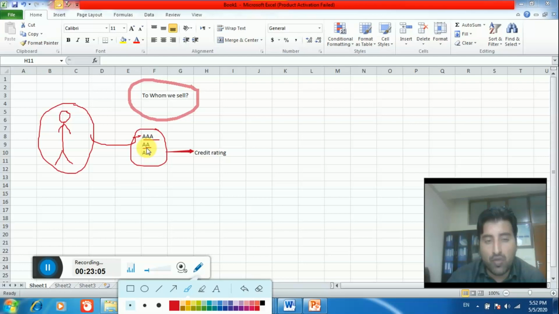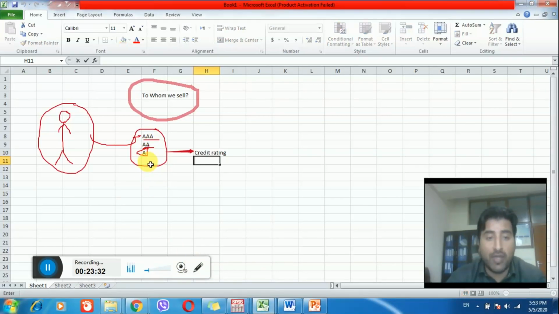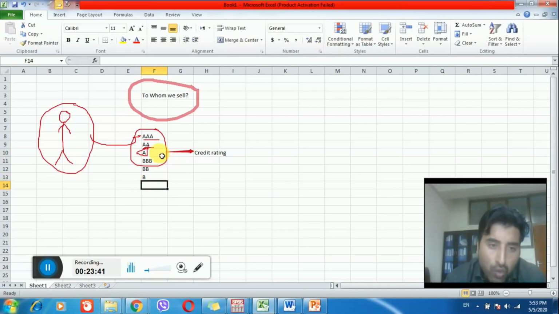The customer can be a company or a firm, suppliers, whoever is purchasing from you. If he or she has a stronger rating, it means he has high creditworthiness. And if he has A, it is not very acceptable. We also have other ratings, triple B, 2B, and 1B. What do we mean by all these ratings? Companies, individuals, customers, suppliers, whoever comes to purchase from you, you check their rating. For example, each university has some rating with the HEC, the Higher Education Commission or Ministry of Higher Education.